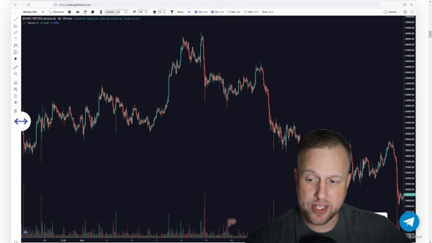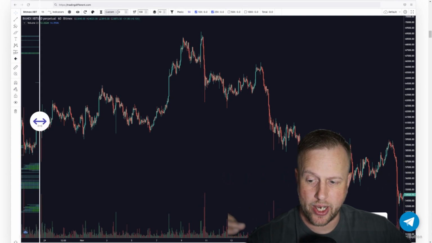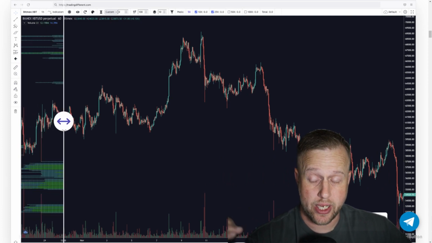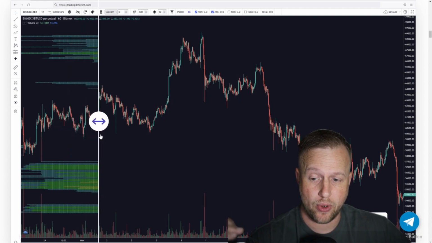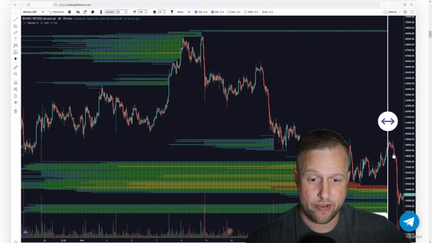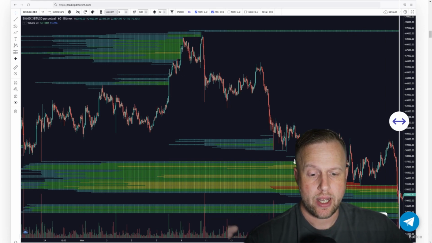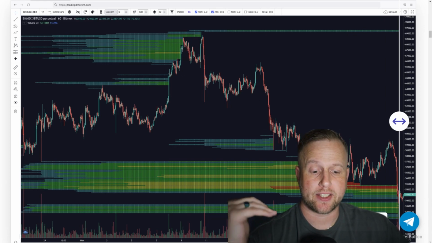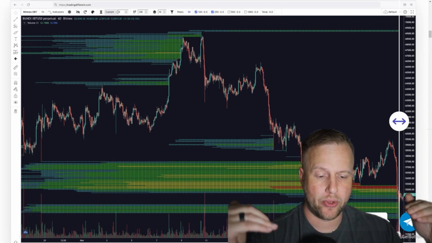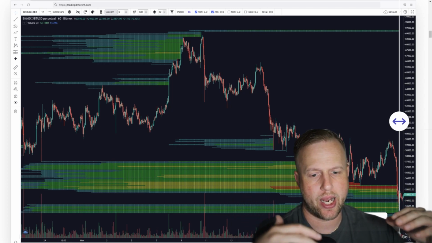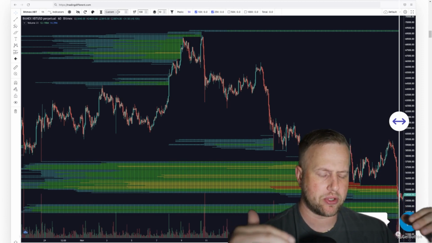And just as an example here, as I start to slide the slider over, you can see this is liquidity. So this is the actual orders on the order book. And you can see if I zoom all the way in, how we go up to scoop the liquidity and then down to scoop the liquidity. It's a battle between the bears and the bulls. We all know this. There's a lot more to it. There's arbitrage and funding rates and stuff we'll get into later.